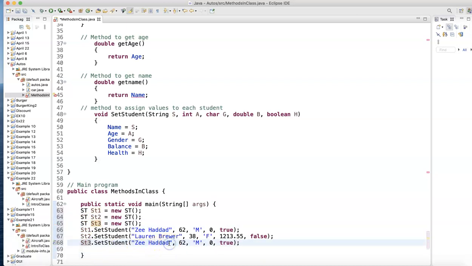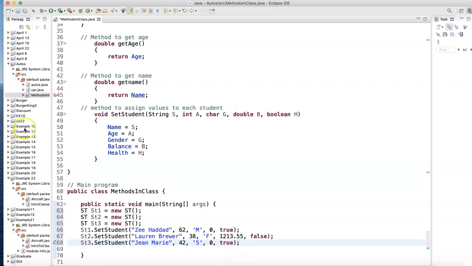And this student, actually the name is Jean Marie. 42. Female, we'll say no, and does have health insurance. So now I can list all the information about each one of us.